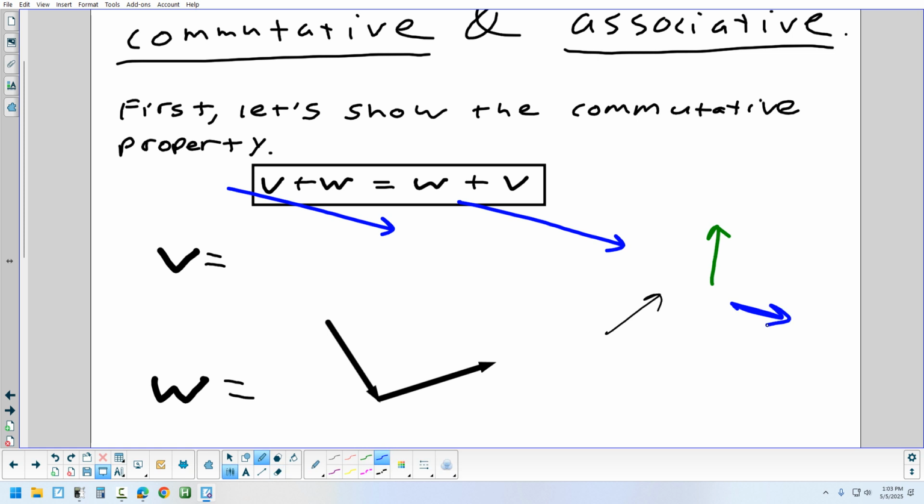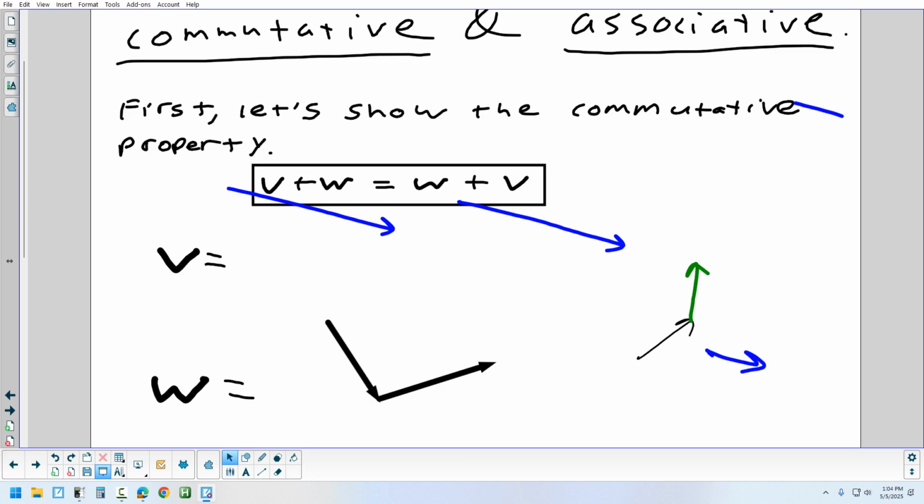Well, you can add as many as you want together. You just keep stacking them up. Let's do black plus green plus blue. So if you want to know what's the effect when you add all 3 of those together, it would look just like, a little off, but kind of like that.